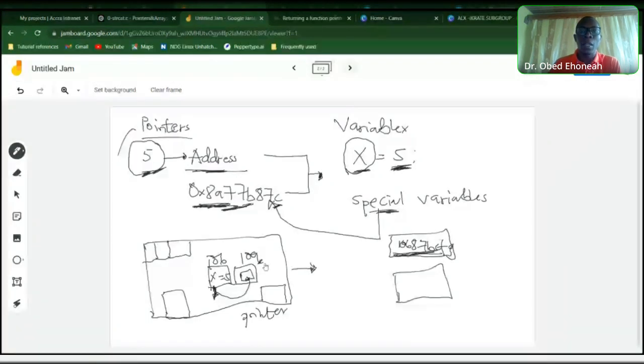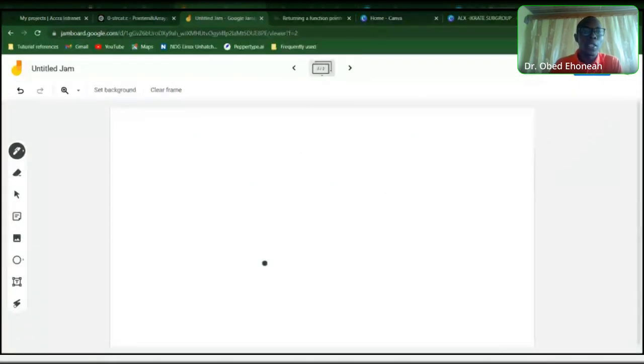Let's use our variable x for the explanation. x is equal to 5. We know that. So anytime we want to use 5, we'll just call x. Great. But we also want to have access to where 5 is stored, because sometimes we want to manipulate it from its storage.